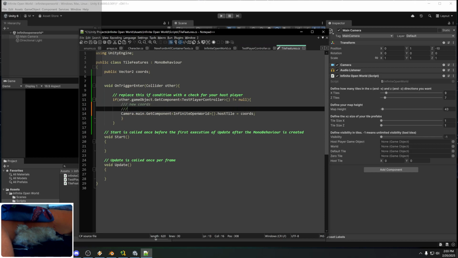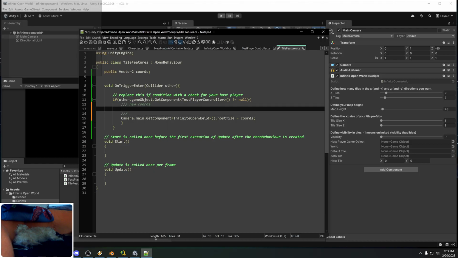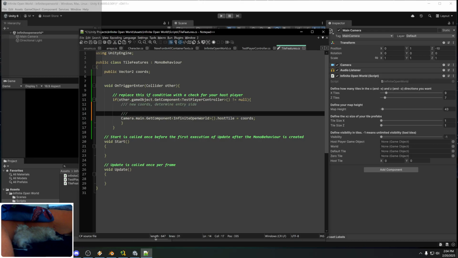All right, let's have a line here. Or should we not just determine new coordinates? Determine entry side. Good. And then if right side, let's start with the top.